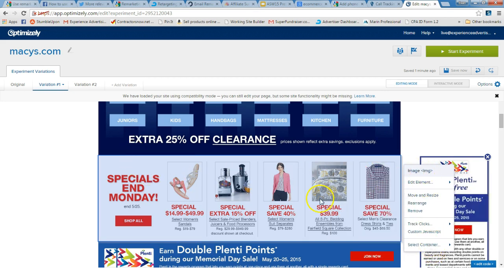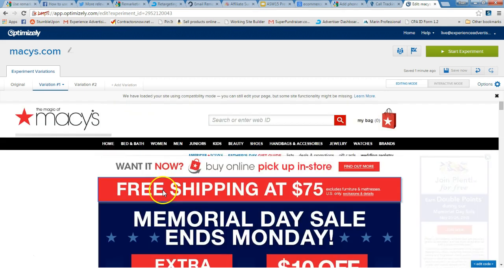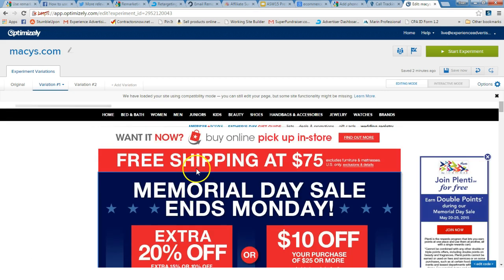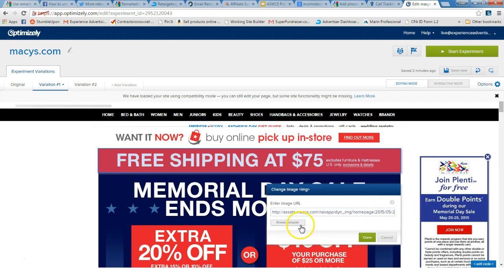This is actually one big image, so you can rotate in different images in this area. You can move things around. I'm not going to get too much into how to actually use the tool, but just to convey that you load your page layout in the tool, and then you can do things to it and see if it works. You can try different images here. If you wanted to try free shipping at 50 versus free shipping at 75, you could rotate in another image, change image. It allows you to upload another image that you can try in that spot.